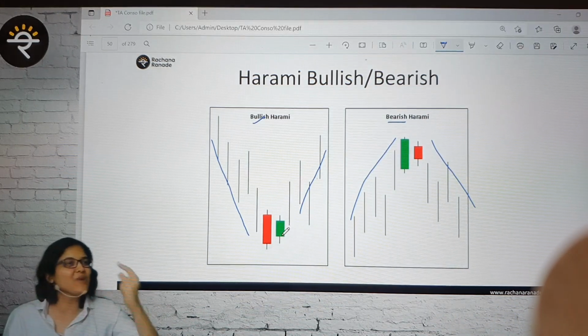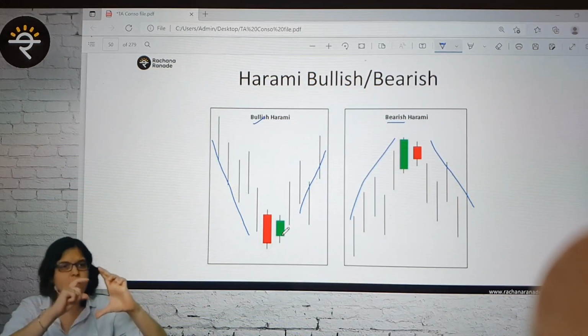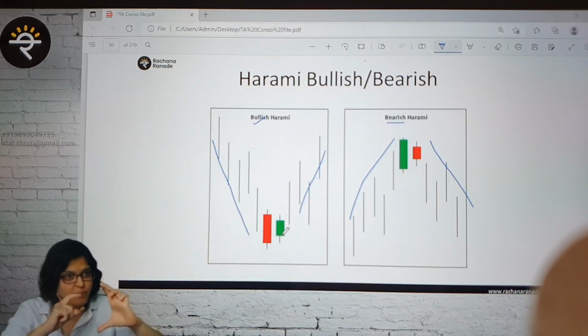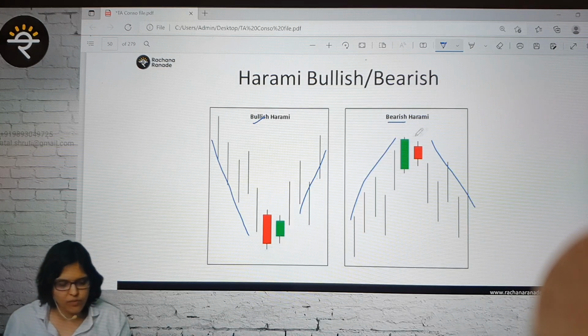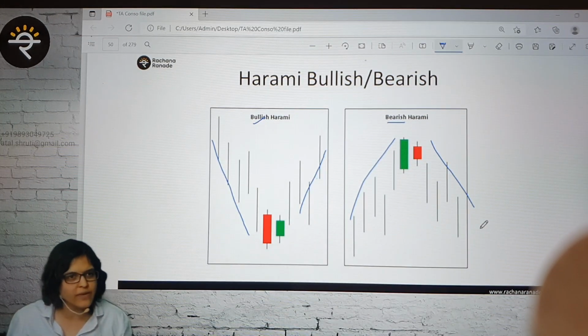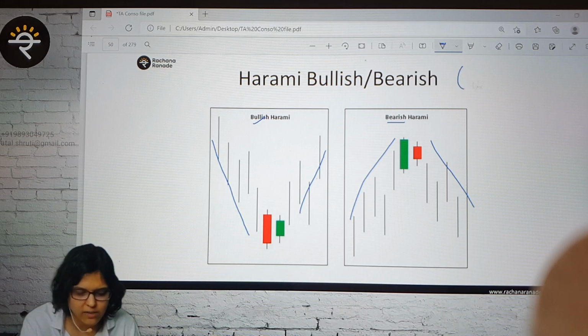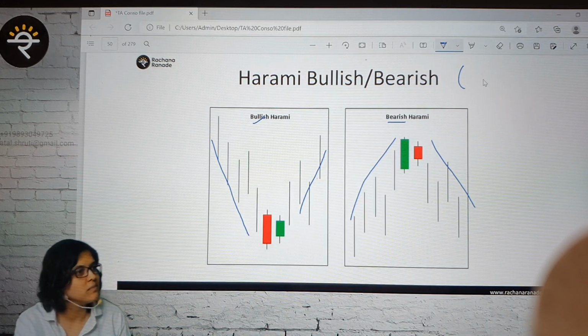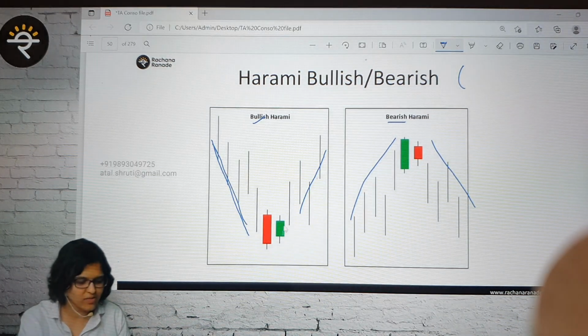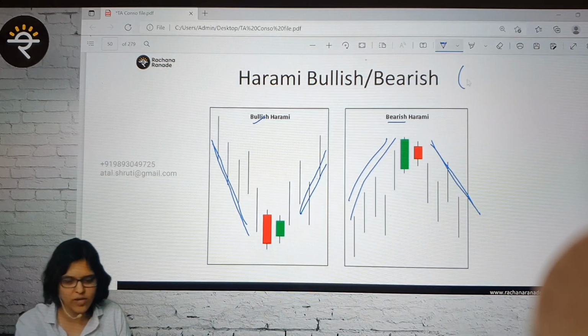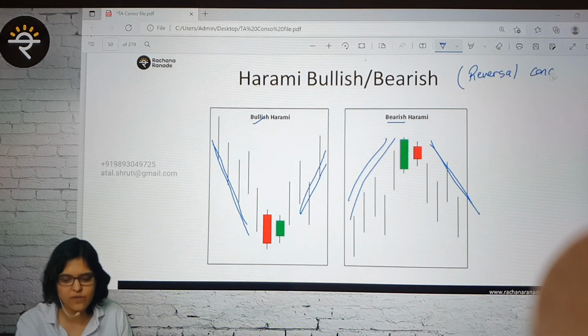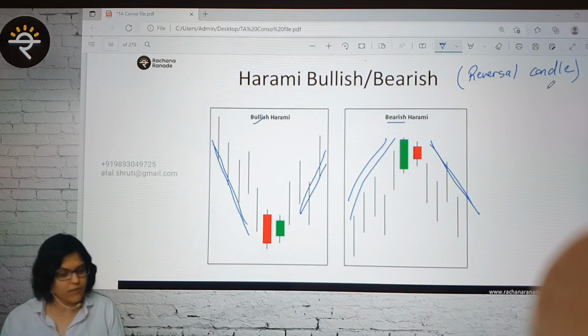So quickly tell me what is going to happen here. First a big candle, and inside the tummy a small candle. Colors have to be different, compulsorily. This will be an up move, and this will lead to a down move. Clear? One more point: is this a reversal or a continuation candle type? First it was a down move, changed, up move, changed, down move. So this is more of a reversal candle. It's a pair, of course, but it's generally a reversal pattern. Can we go on?